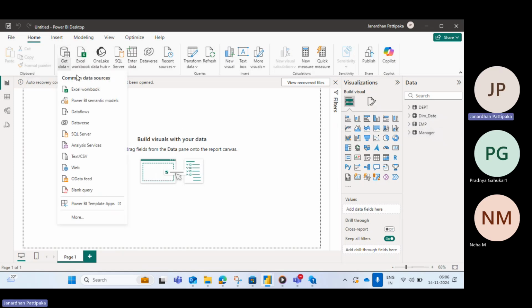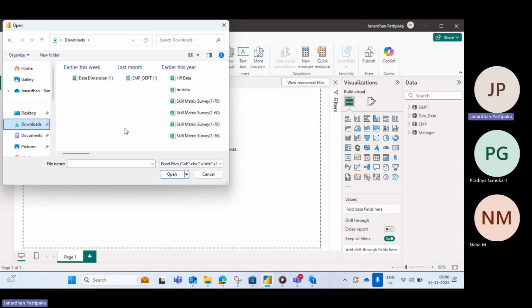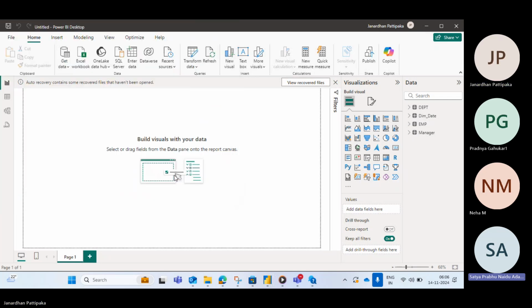Again, you can go to get data, Excel. Apart from dimension employee, I go to the download section and click on the orders table. In the download section, this is the sample superstore data that I have selected.